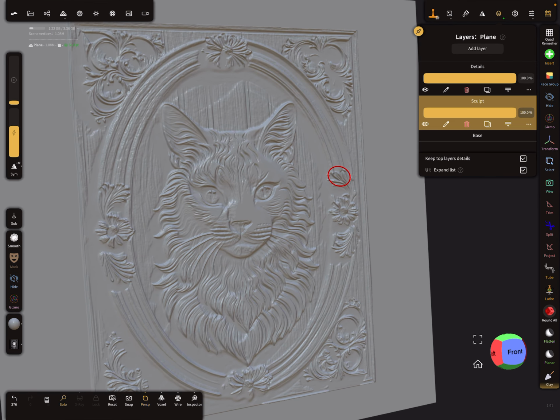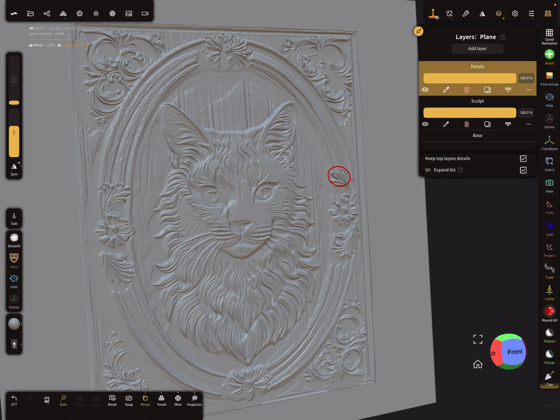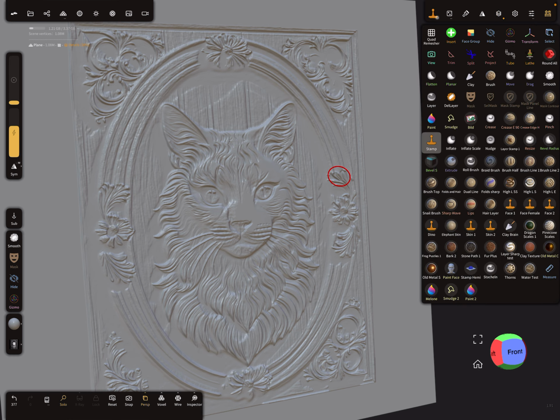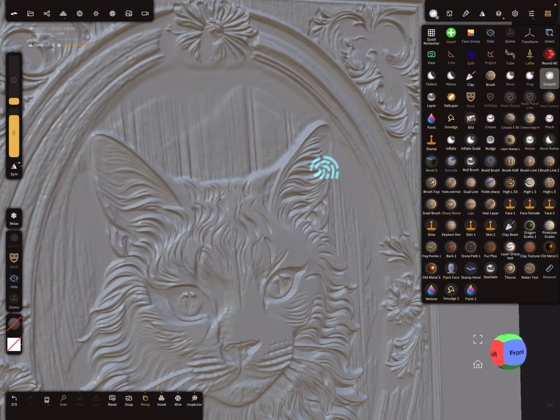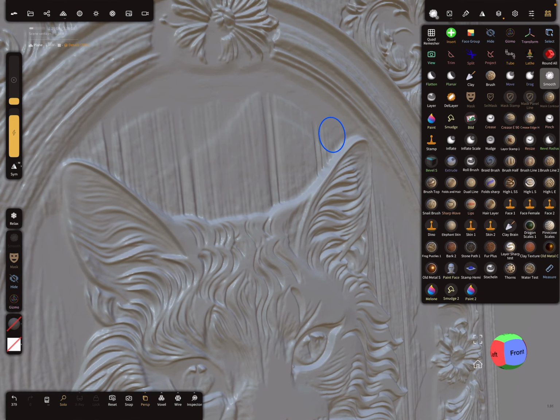So now, when you want to change the details, select the details layer, and maybe use the smooth tool and smooth the details out, or I need a little bit more. So you see here nothing happens.